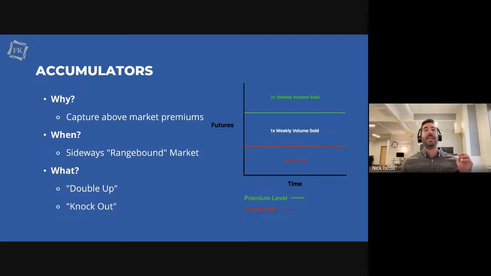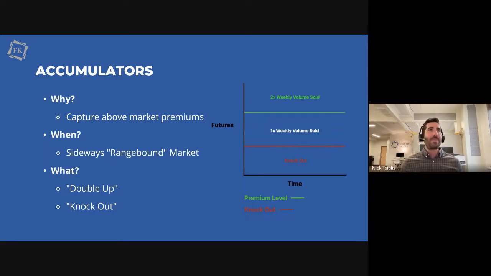We see that an outsized number of those producers that work with us that produce more than 1 million bushels of grain use accumulators. And we think a lot of times it's because they tend to be a little bit more knowledgeable about the mechanics of futures and options. But a lot of us have heard, especially since the market took off about 3 years ago, horror stories about accumulators that some neighbor got doubled up and they had to commit way more grain than they had and all this type of stuff. So accumulators are a very powerful tool, but you've got to know how to use them right.